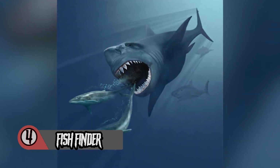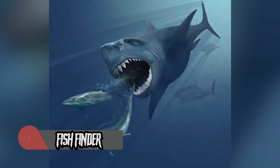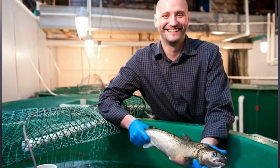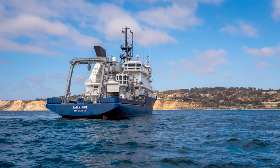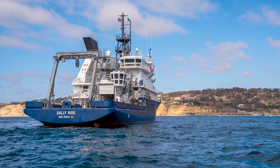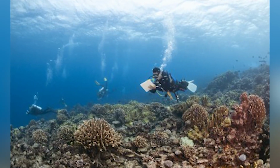Number 4. Fish finder. Now, even though there is a great deal of evidence that the Meg is long since extinct and hasn't swam through our waters in a long time, that really has not stopped us from trying to find it. Scientists like tying up loose ends, and I know if there was even a possibility of a giant shark swimming around out there, I would like to put a pin in that. Worst case scenario, you never find the thing, and oh no, you get to take a bunch of beautiful tours of the ocean with all your scientist buddies. Best case scenario, you find proof of a once thought extinct legendary species and get heralded as a pioneer in your field, so really it's a win-win to keep hunting for it.